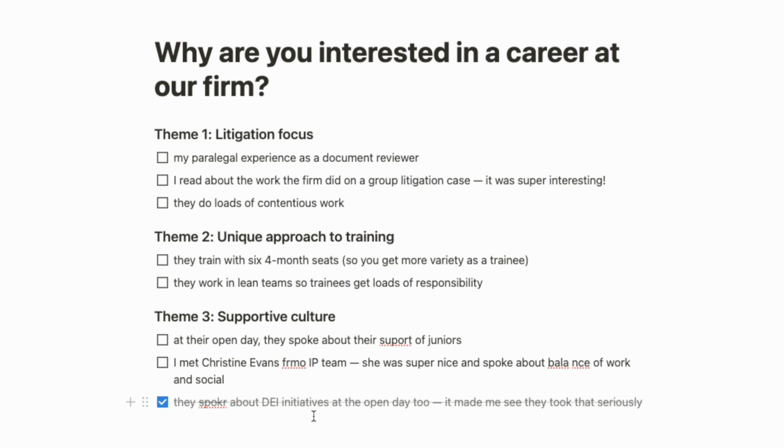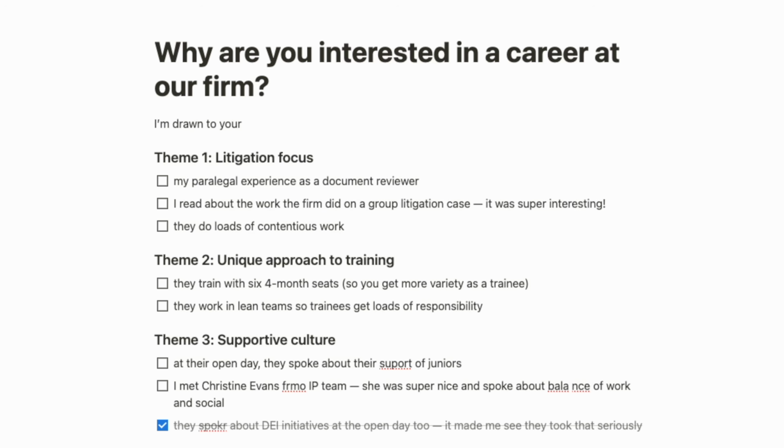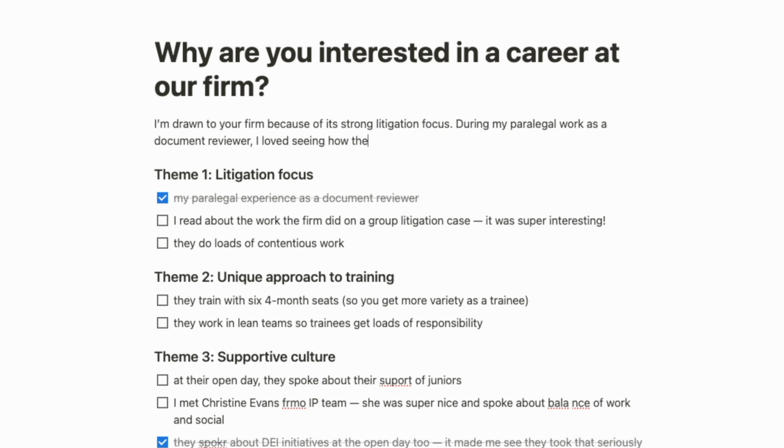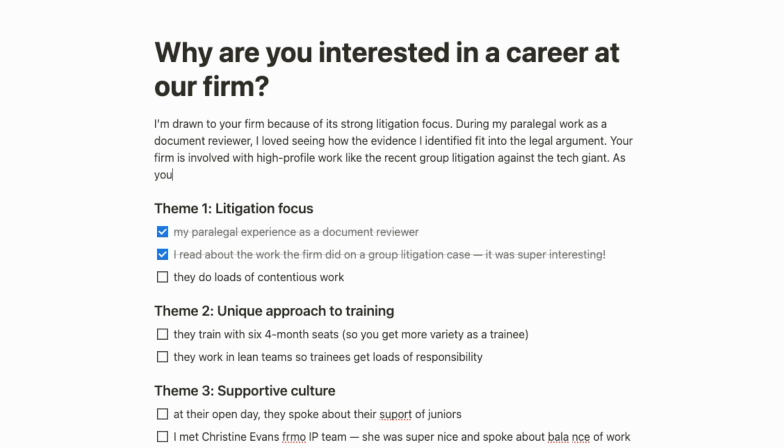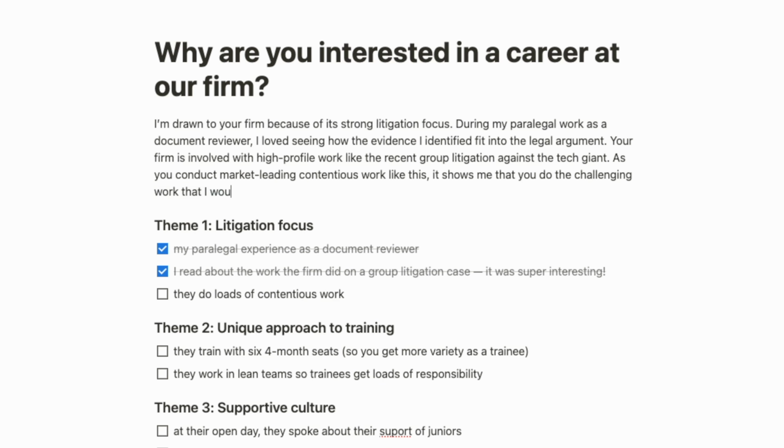Once you've got all your ideas put into the different categories, you can quickly check off the ones that you think aren't really good enough to make it into your final answer, and that leaves you with your themes and your ideas that are good enough to feed each one of those themes in a really nice structure. Then you can just start writing and tick off those remaining checkboxes once you're done with that. Now you've got something written that's been pretty quick for you to write, and you can start the editing process.